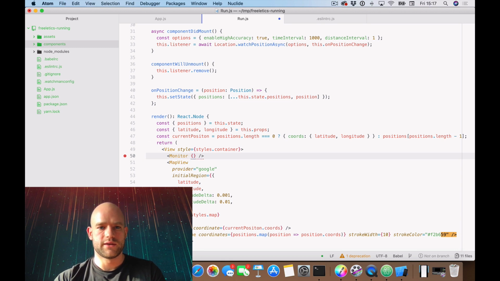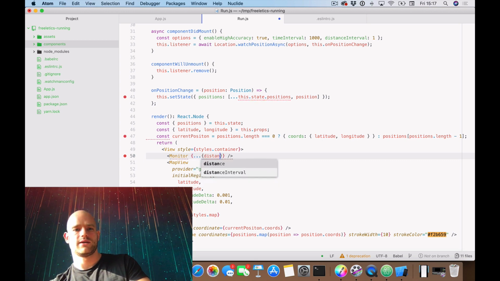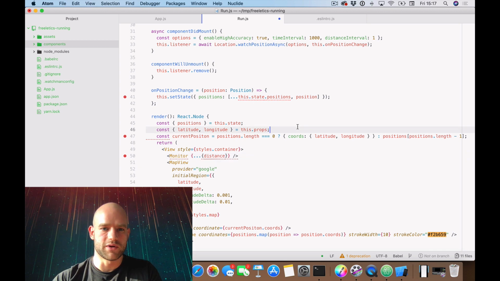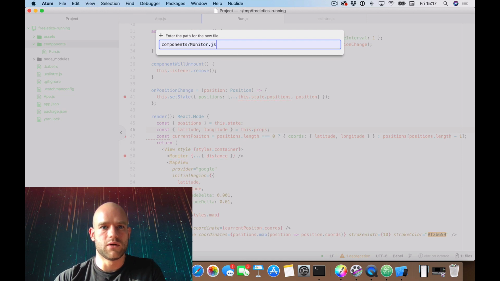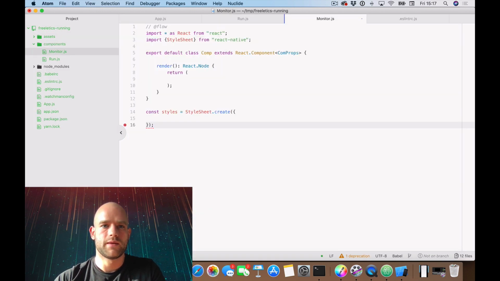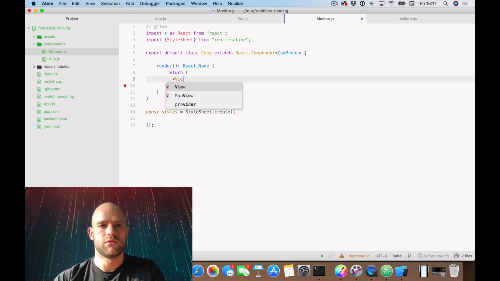I can give it the distance as a start, the distance run as parameter. Let's start very simple. So monitor, and we're just going to maybe create a view.